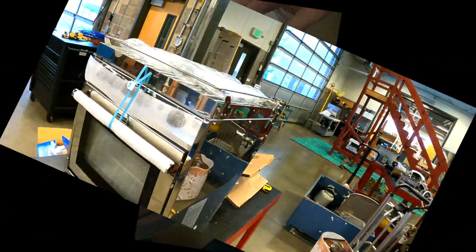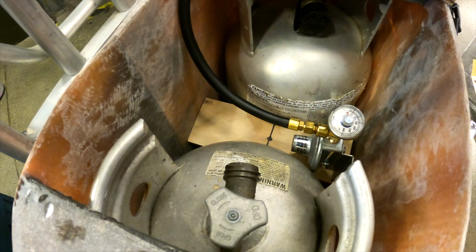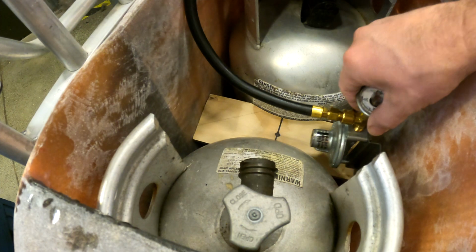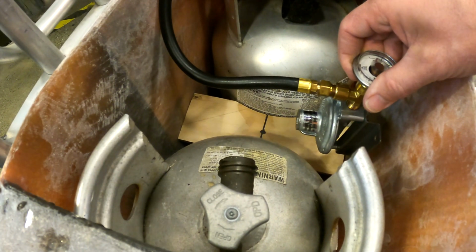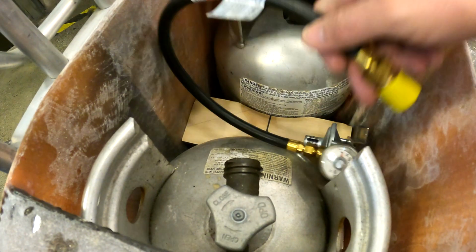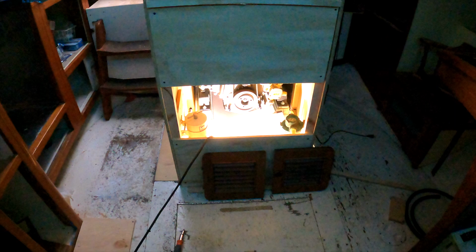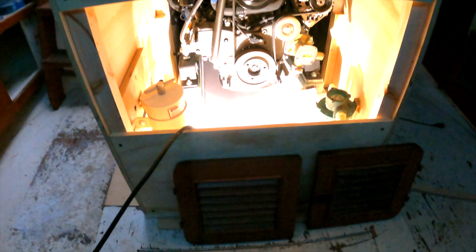Exciting this month of February. This is looking good. Starting to mock up the propane box that Art got built here, and where we're going to put our regulator and gauge so that we can hook up to either tank. It's coming together. Nice. Then inside this new little sink box, this is working out amazing.